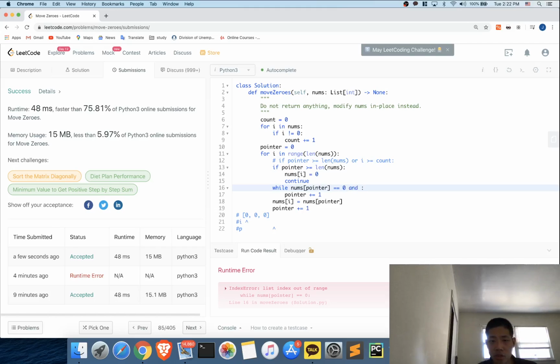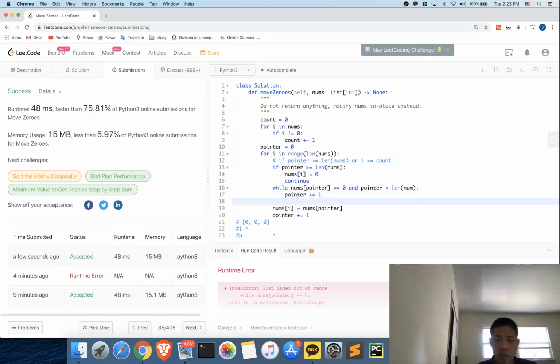So maybe if I apply a condition here, pointer smaller than length of nums, then... but the problem of that is that it'll constantly... so it'll not stop here, but it'll have a problem here, definitely.